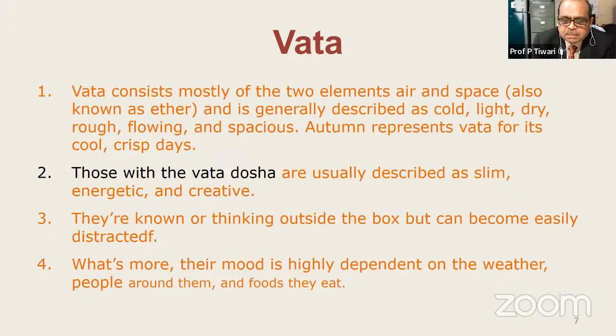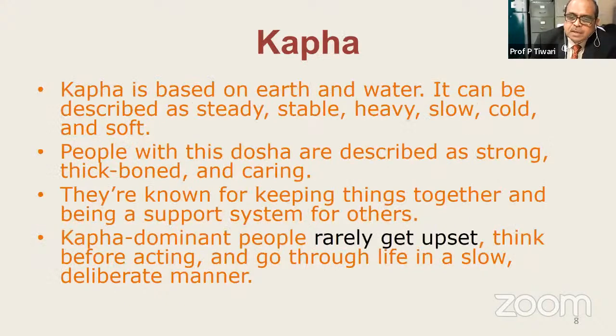I know this might sound ridiculous, but because I am not a practitioner, I have myself tried to acquire some of the knowledge and I am trying to put it across. So this is where I want your attention, the second point here. And when we move to kapha, people with kapha dosha, the last one, they are the ones who rarely get upset. So these three tridosha, vata, pitta and kapha, exactly define a person. I could be a pitta dominant person, or I could be a kapha dominant person. Someone else could be a vata dominant person. To understand this, one needs to know how to characterize vata, pitta and kapha.